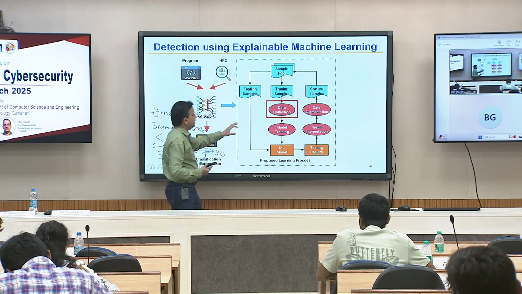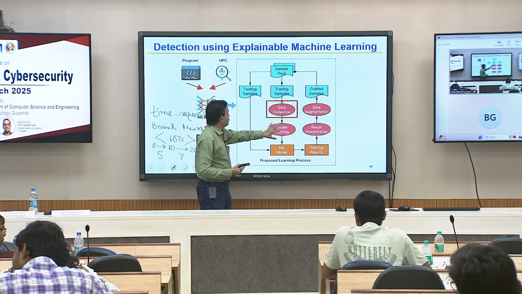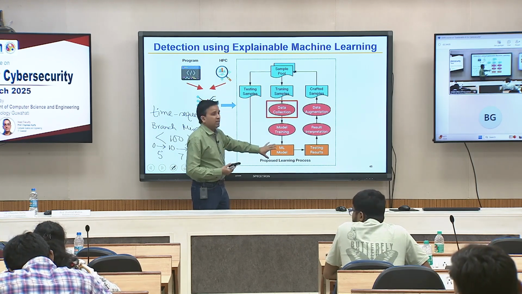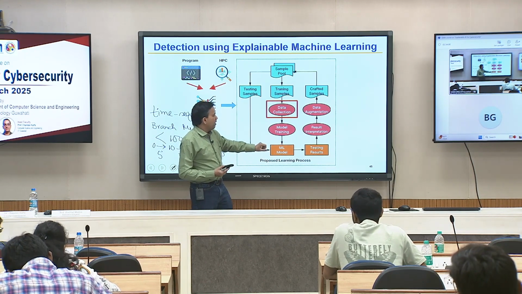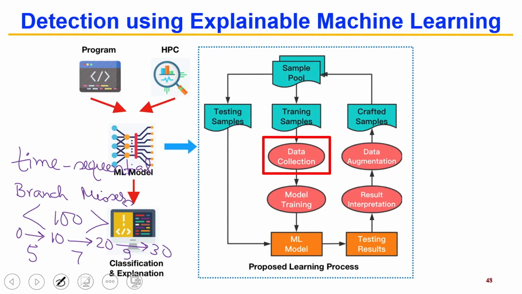So then data collection, as I talked about. A couple of things are needed. You need the data collection, you need to train, and of course you need to test to check how good your ML model is. But the key idea is, when you make a mistake, what do you do? That is the explainability. When you make a wrong prediction, what do you do with it? That is the key idea, so that is explainability aided.